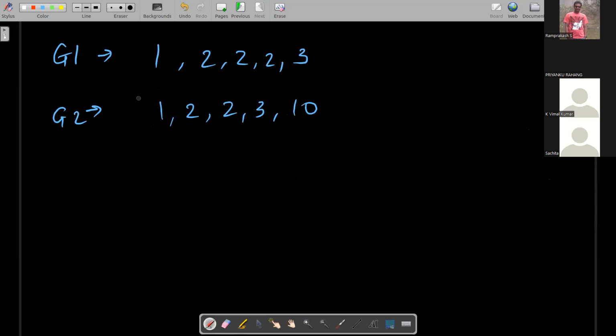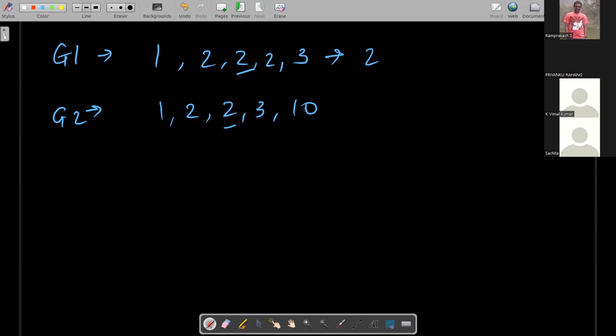Now, to calculate the median, you first arrange the values in sorted, ascending order, and then you find the middle value. In this case, it is 2.